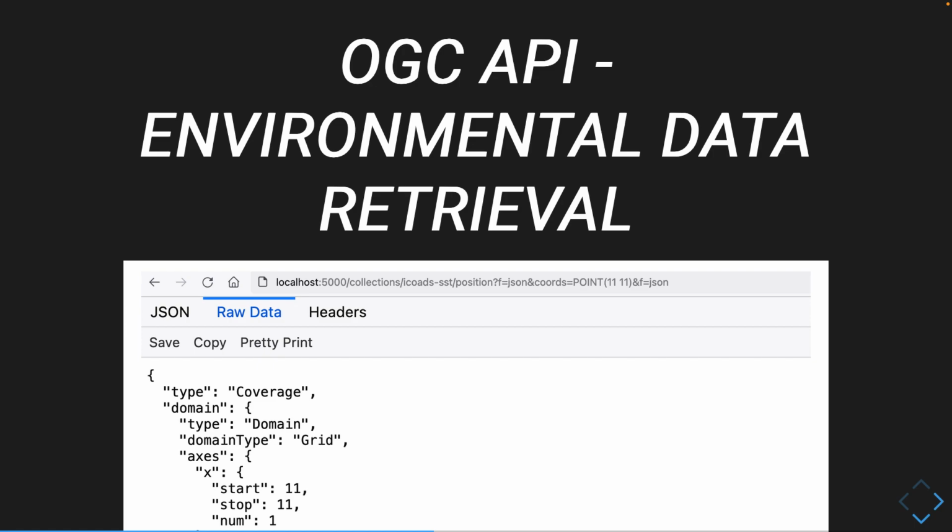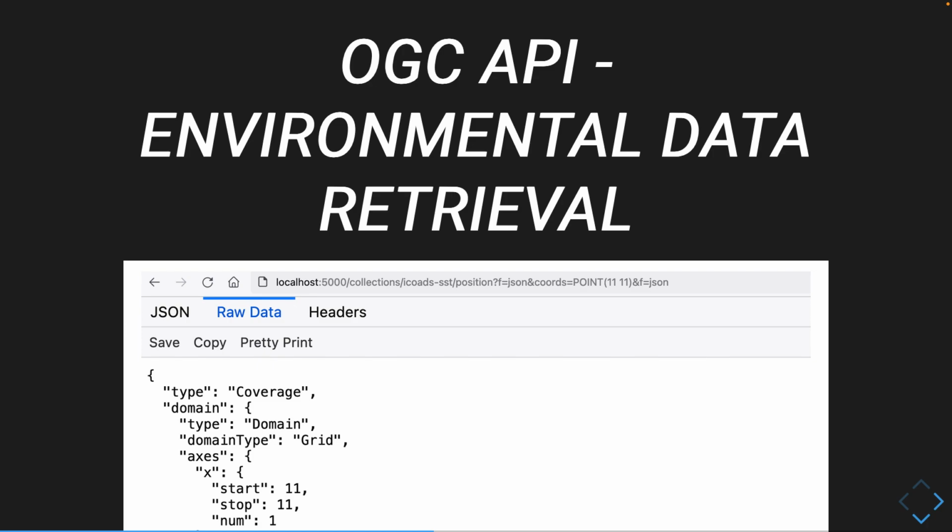In pygeoapi, we also support the OGC EDR, or Environmental Data Retrieval specification, which provides a higher level API for users to interact with environmental data, whether it's multi-dimensional data or whether it's, let's say, a network of monitoring stations that you may have that are measuring certain things.